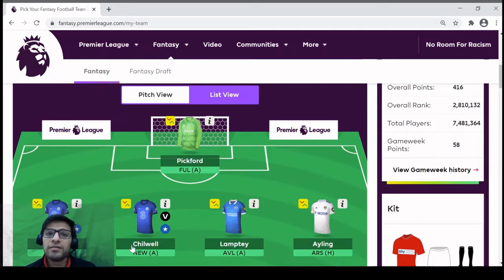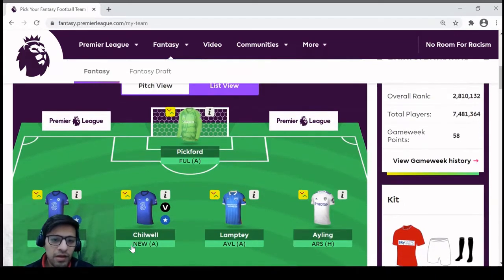On the other hand, the option is to stick with him for this particular game week and bench him and use your bench options to replace him and hope that he's back next week against a Brighton team that has shown defensive weakness, so where he can get you some points. So I'm choosing the latter option where I'm sticking to him and I'm not shipping him out and waiting for him to come back. But if the news is that he's tested positive again and he misses the next game week, I'll definitely replace him and get someone else in.